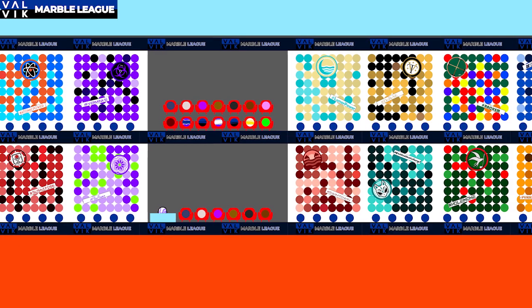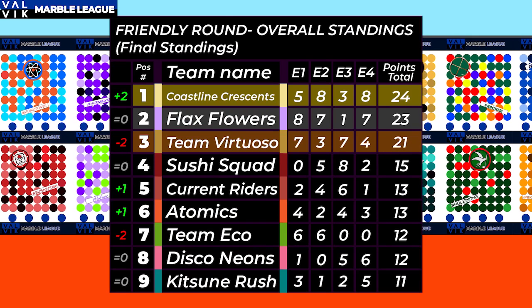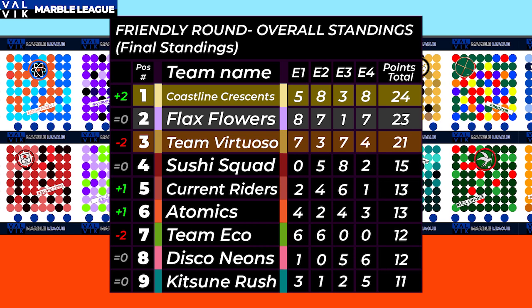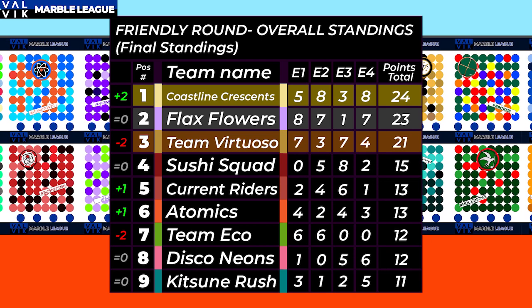And here we are then, let's take a look once again at the overall standings. It's Coastline Crescents in first, Flax Flowers in second, and Team Virtuoso rounding out the podium with Sushi Squad in fourth.